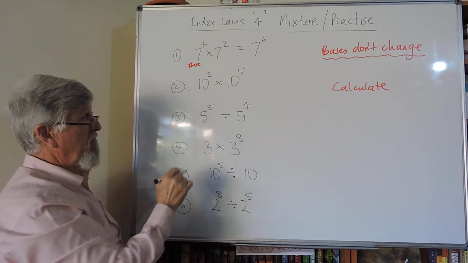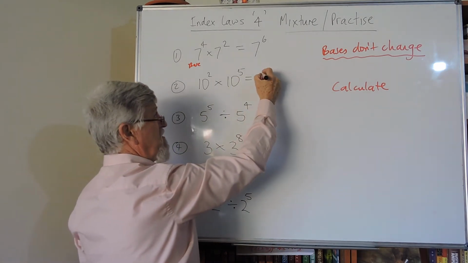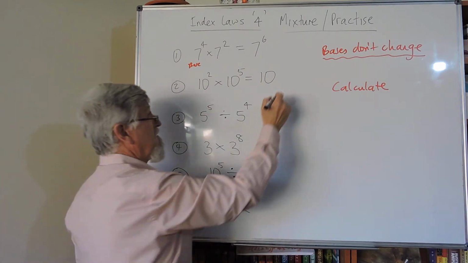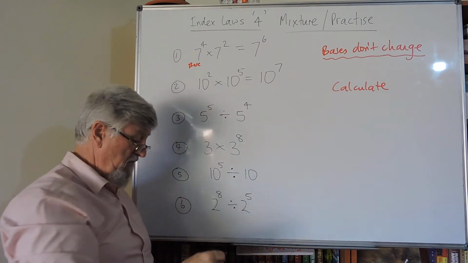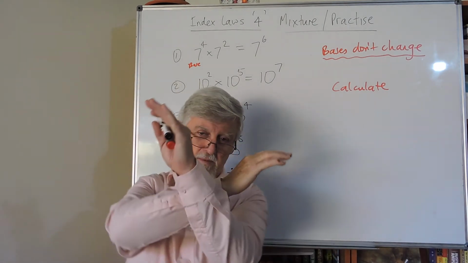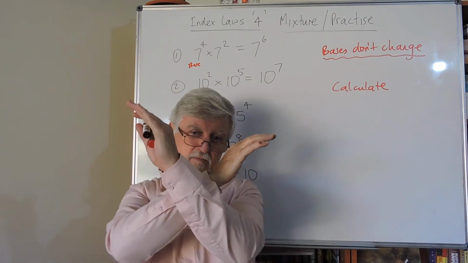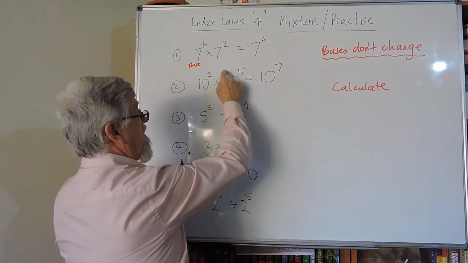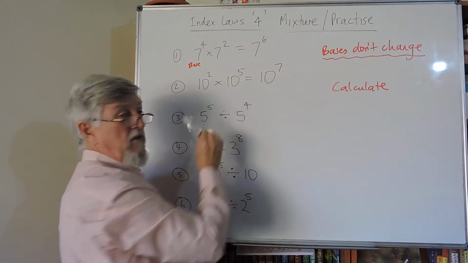So this one is a 10 by a 10 and another 5 of them. So the 10s, the bases don't change. So many, many students go 10 by 10s is 100 and they write 100 to the power of 7. So the baby numbers, when you're multiplying, remember with the multiplication, it's like there's a multiply sign. When you do index laws, they become a plus. So if you keep getting mixed up, hopefully you can picture me going, multiply becomes a plus. So the multiply up here is a 2 plus a 5 is a 7.